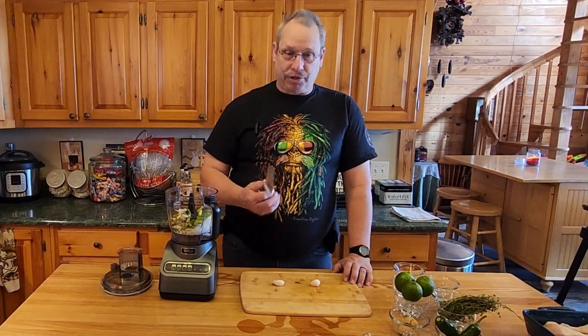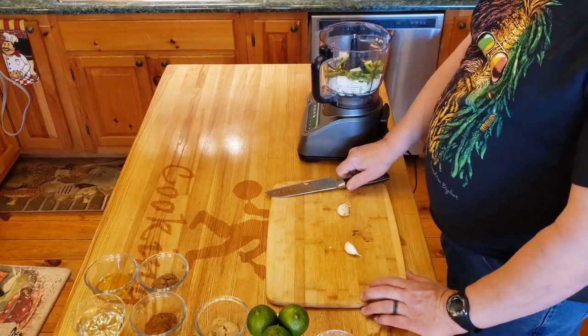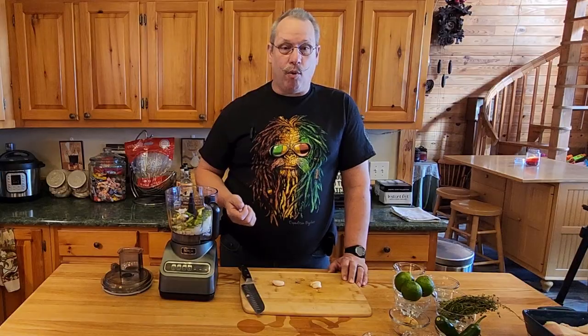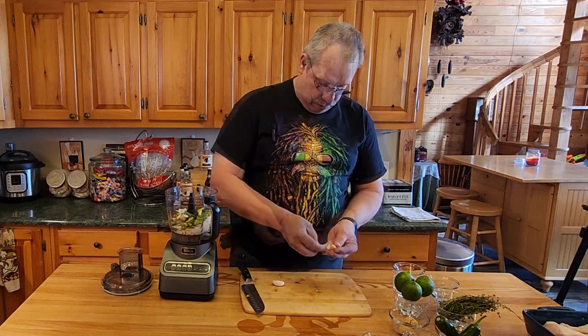So now, let's smash up some garlic. Now usually you see guys take the back of the knife and just kind of smash. If you're worried about that, you can actually like high karate it too. You can just take your palm and hit it the same way. The goal is basically to crack the skin off of it so you can peel it off.